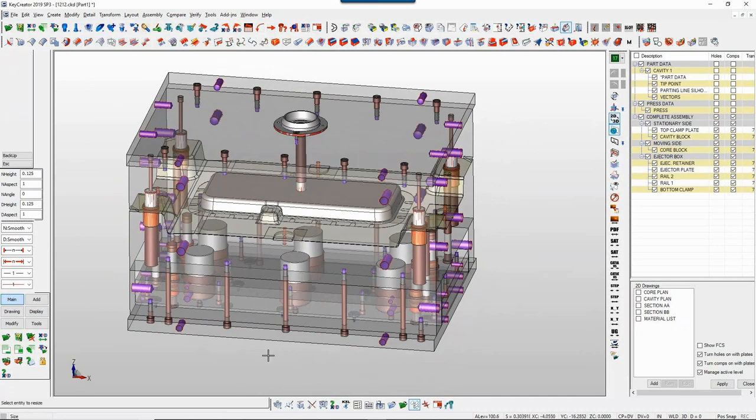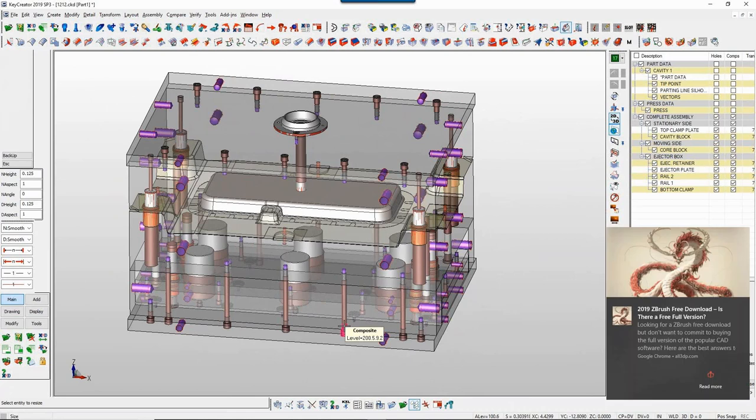Okay, so what we're going to do now is show you some of the cool little functions. Remember, XMD is very specific to mold design, so we have a lot of commands in there based on that. XMD understands a screw is a screw, not just another solid, okay? And it understands certain types of screws are for very specific purposes.